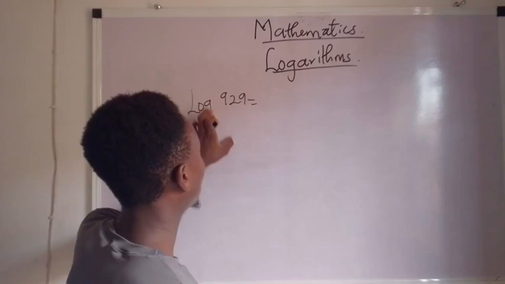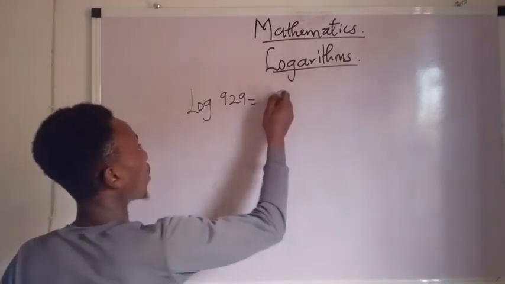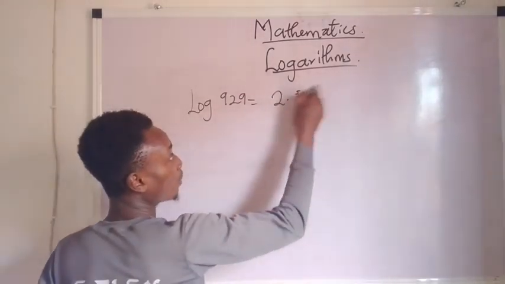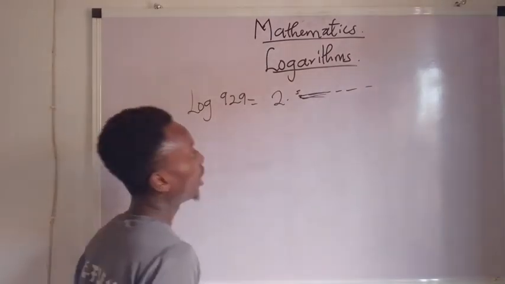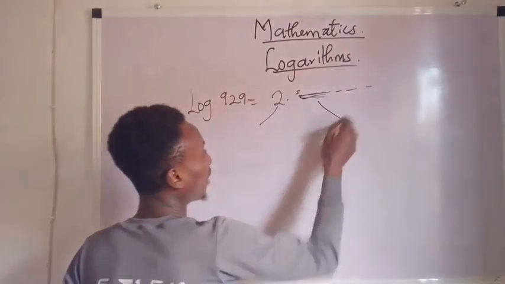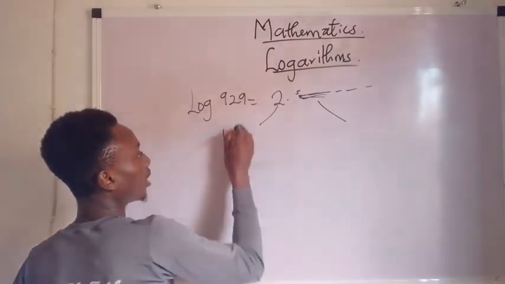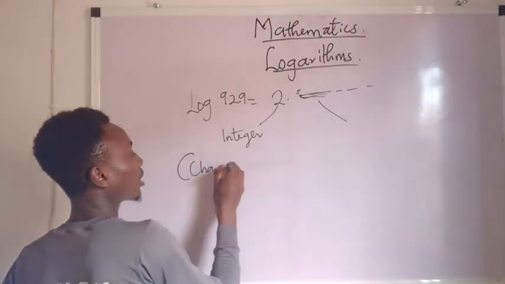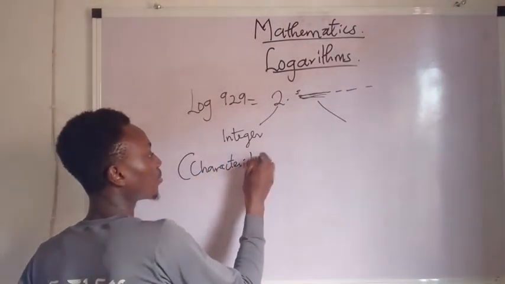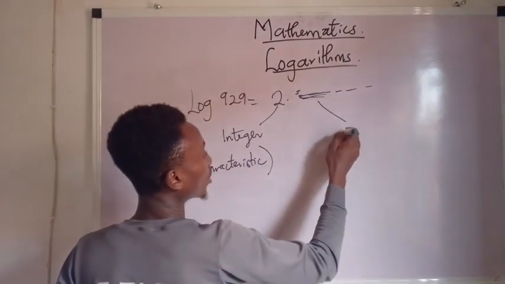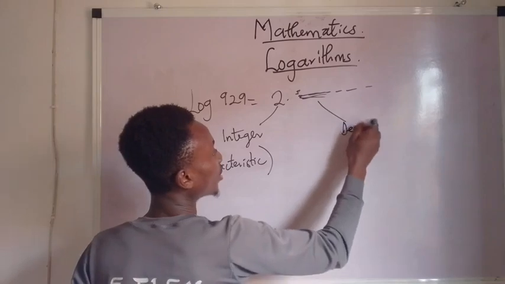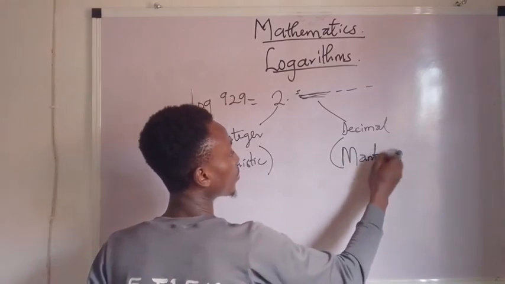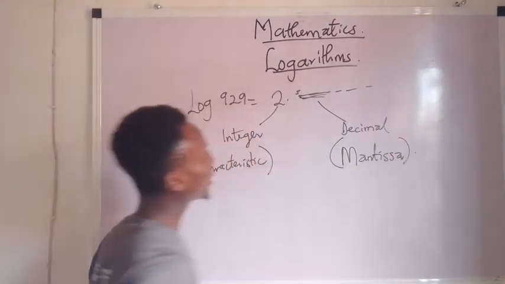Now how do we represent this? This actually is represented when you get the logarithm of this value to give you something like this, 2 point something, maybe. I'm giving an example of this particular part now. This will give me decimal values. Now, this particular value and this particular value are different. This is an integer and is known as the characteristic, while this is your decimal, known as the mantissa. This is your mantissa here.